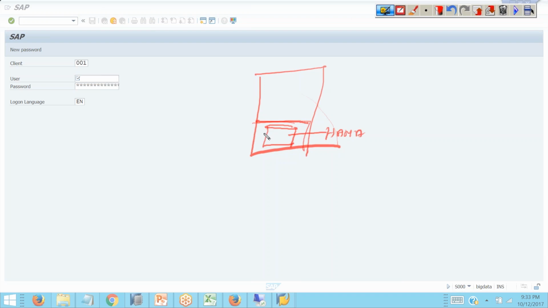Okay, now this is already started. Yesterday I showed you how to start your HANA database. So once the HANA database is started, then what you have to do is we need to start our BW application also, BW server also. So I started my BW server also, and this is my BW application server.